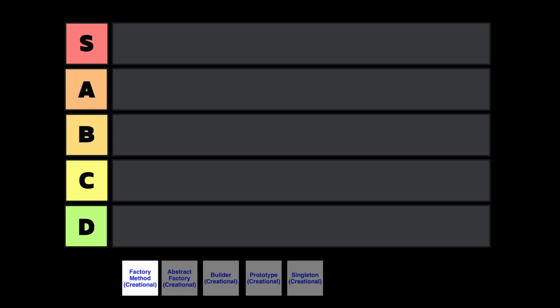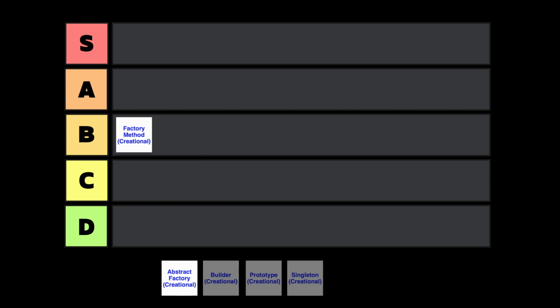Spawning things in a game is kind of essential. You either instantiate new objects or you use an object pool. And if you need to create lots of different objects that are from the same family or factory, well, then this pattern could help you out if you are working in an object-oriented language like C# or Java. But man, factories, I warn you, this can get out of hand pretty quickly. Let's put this in B tier here. Oh no, already this.